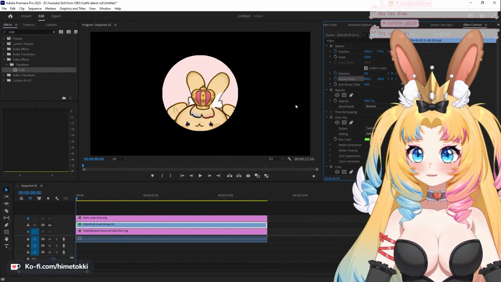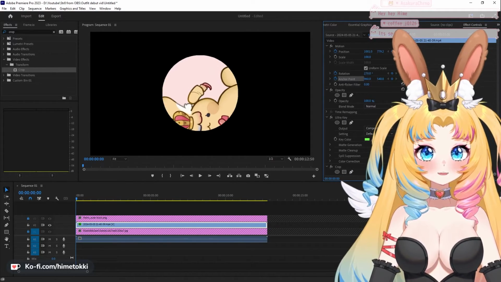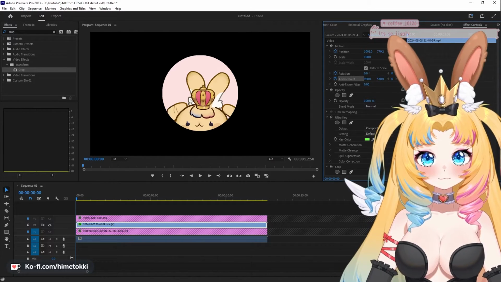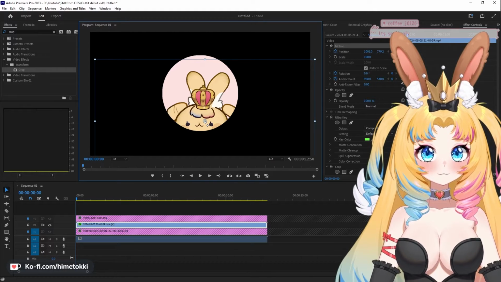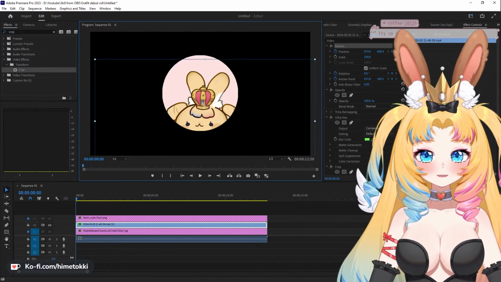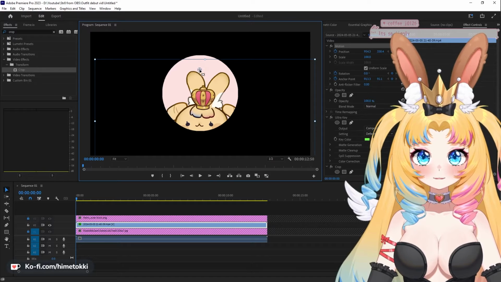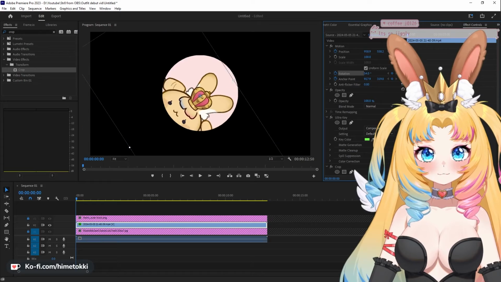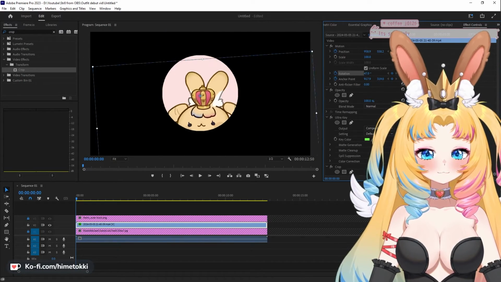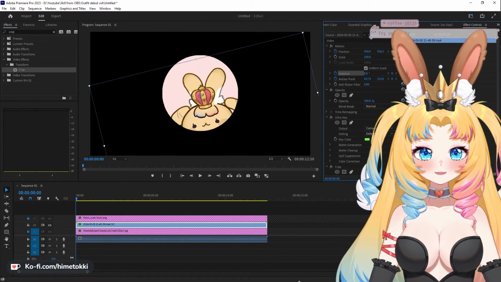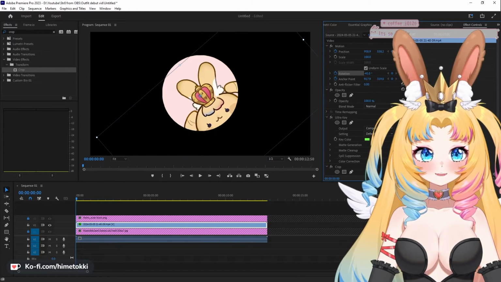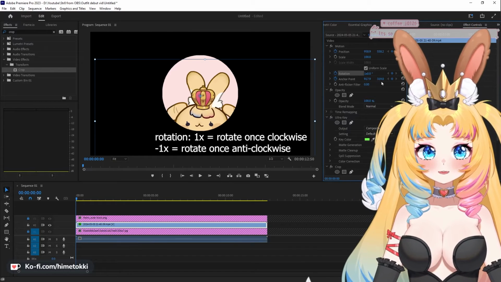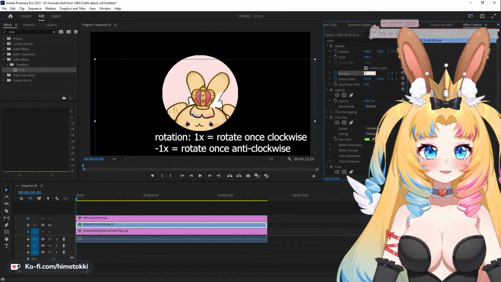Now anchor point is the important part because right now if you rotate, it's going to rotate on the default axis, right? So for our anchor point to change it, we have to look for the center here, this little dot, and put it somewhere where you think is the middle of the circle so that this time when you rotate it, it should go this way and that. Now for me, I wanted my character to move in an anti-clockwise direction. So to make it go clockwise, it's 1x. And to make it go anti-clockwise, it's minus x.